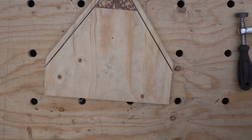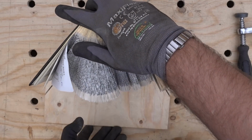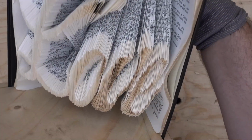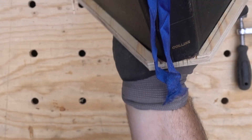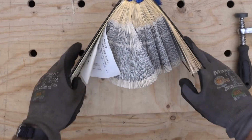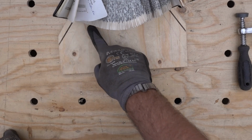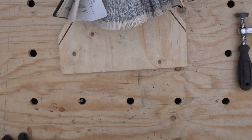Right, so should we see if our book fits? Right, so that actually fits really well. As you can see, our edges are right in there now, and our back is seated really well on the back. Hopefully you can see that. That's really good. Right, so what we need to do now is do our radius. So we need to draw our circle, or our section of a circle, along here, and I think we are going to do that with a router.